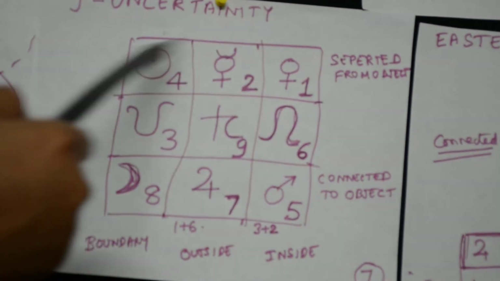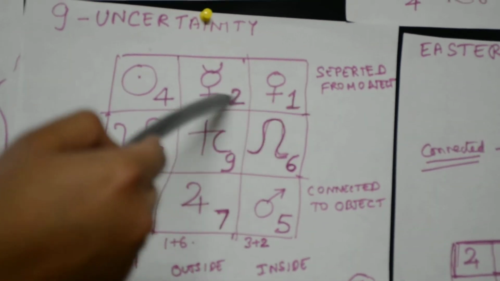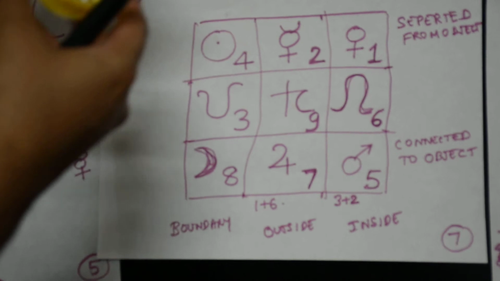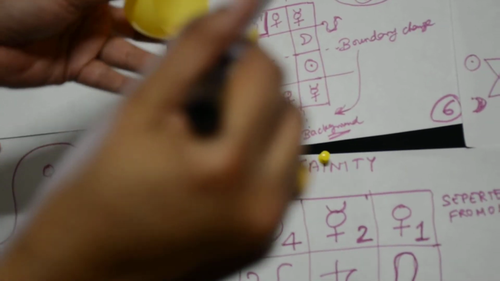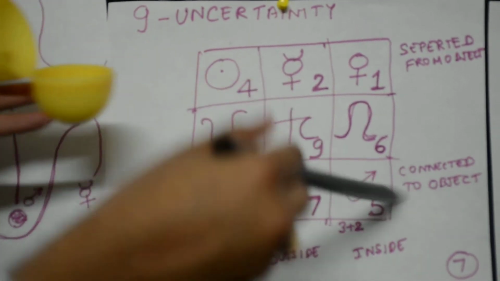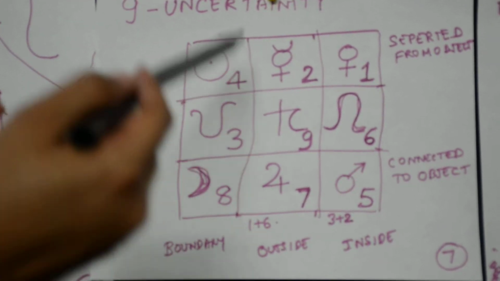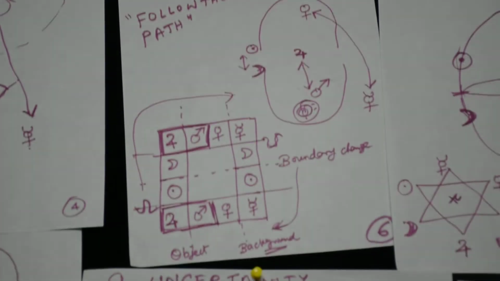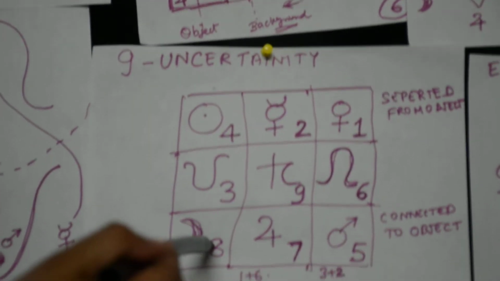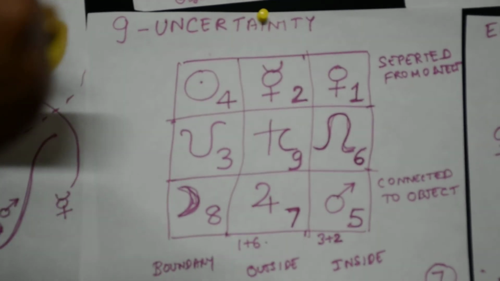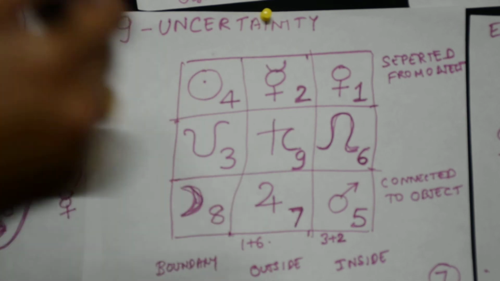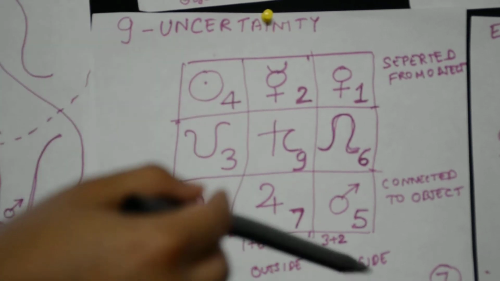So all these ideas talk about the nothingness state, or the place where the object is not inside here. But here all these ideas talk about the object being there. Where here, even if you stand here, you are focusing on the object actually. This part is saying that I am containing an object inside, and this is saying that the object is on the other side, and this is saying that nothing is on the other side, which means the object is inside.